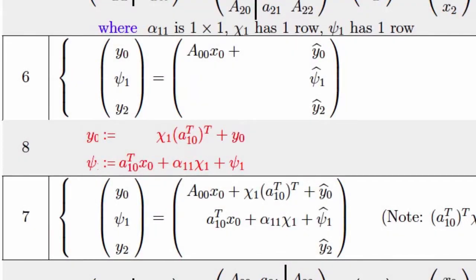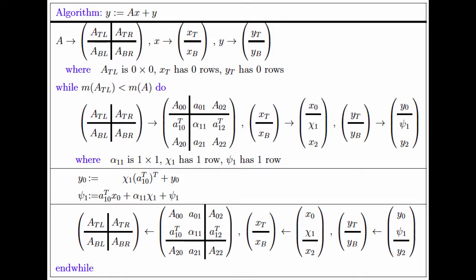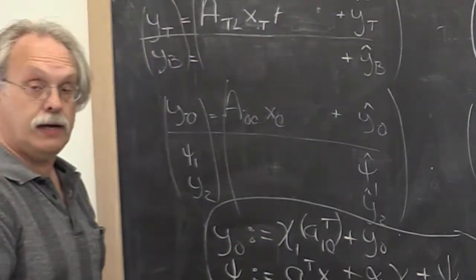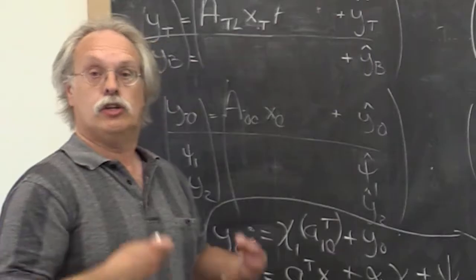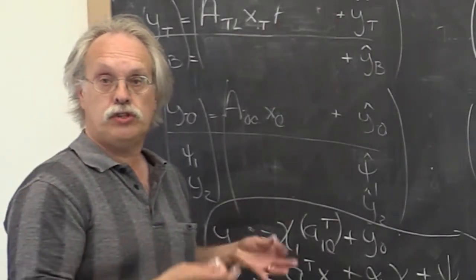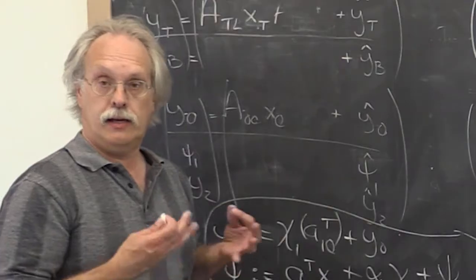Okay, so what we just did was compare the result of step 6 with step 7, and that then yielded the actual update step, which we can then plug into the worksheet, and this is what you get. And then in the end, we just take away all of the annotations out of the worksheet, and we're left with the actual algorithm that has been derived to be correct, ready to be translated into MATLAB code. Okay, and notice, it's systematic. Trust the force. You just push through the linear algebra and everything falls in place.